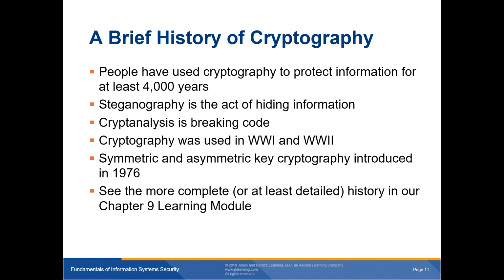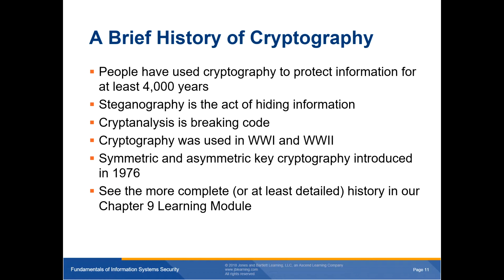It was intercepted by the British, who then broke the code, which was a block cipher, and told the United States. We got upset about that, of course, went to war, and joined World War I. In World War II, of course, the Enigma machine and other cryptographic methods were used to break the Nazis' hold on submarine warfare in the North Atlantic.